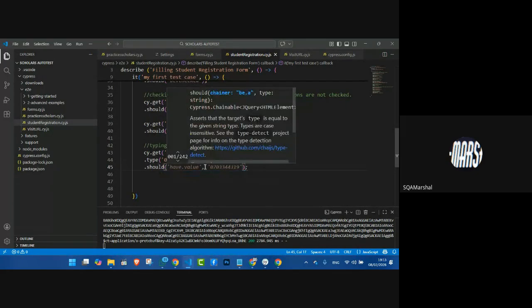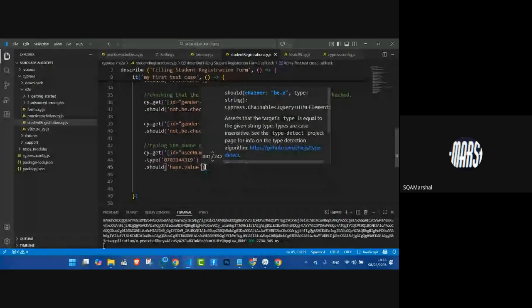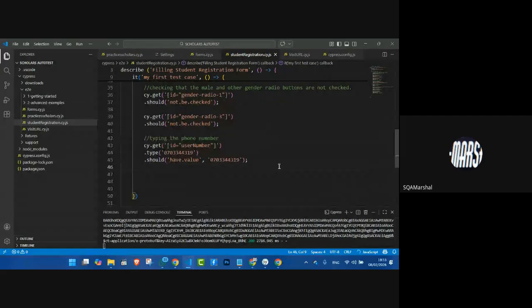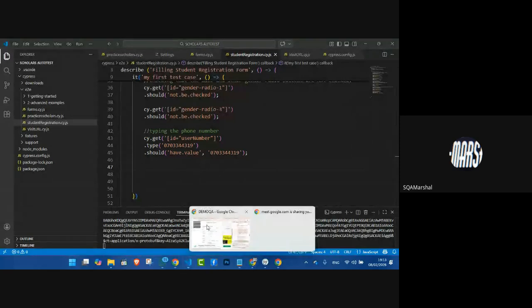So now, assertion should be done on every line of code that you are writing. That's how to know that your test is passing or failing. So assertions are very, very important. If you're not putting assertions, it's more like you are not doing anything. Assertion is a way to know whether your test is passing or failing. It's not just to be running code. The essence of your code is to know whether what you are running is passing or failing. So you must be putting assertions on every element of your code where necessary, depending on what you want to achieve, depending on what you are testing for or checking for.